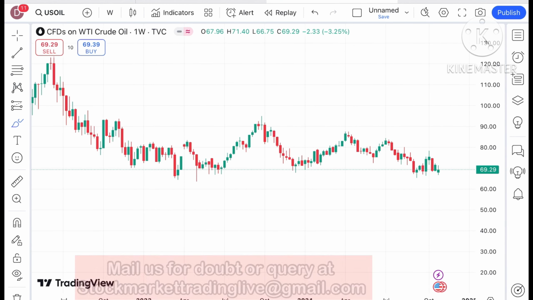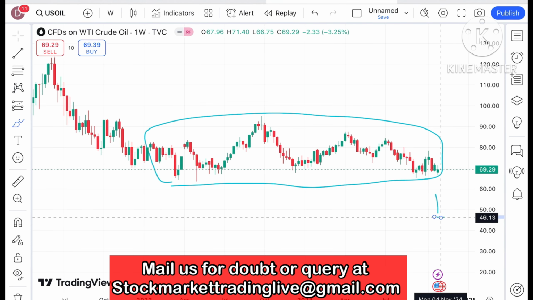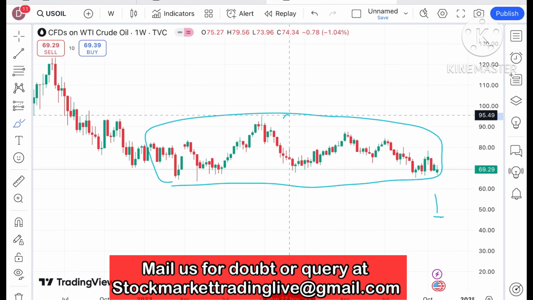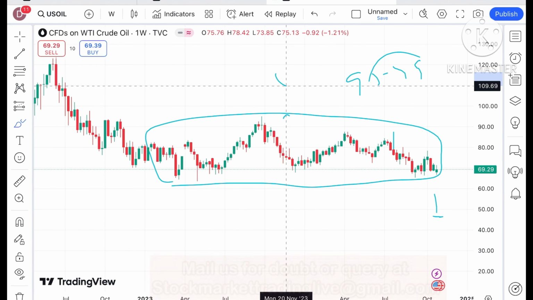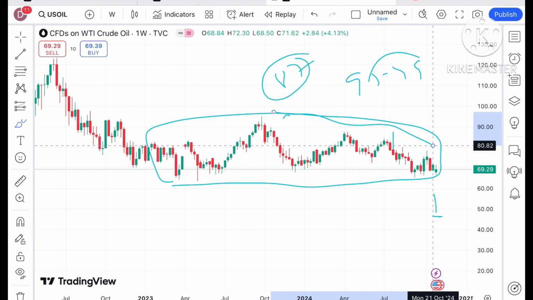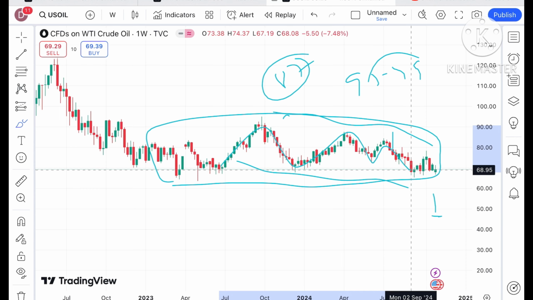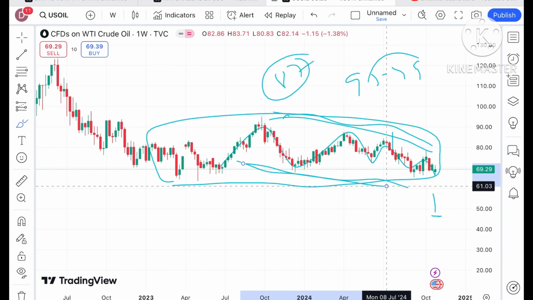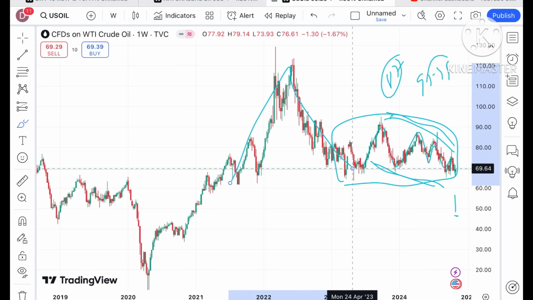If you look at this particular trend, a zone breakout can happen and then we can see a further fall. If you look at this trend, we have seen a high of around 95.49 after the price started going above a level of $87. But as of now there is a continuous downfall, though this downfall is slightly less volatile compared to the previous volatile zone we have seen at this level.